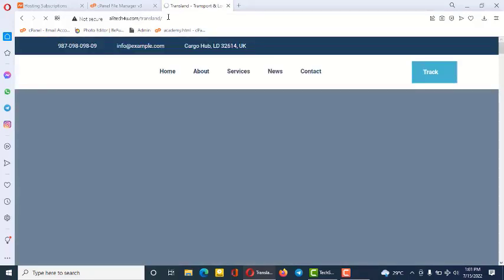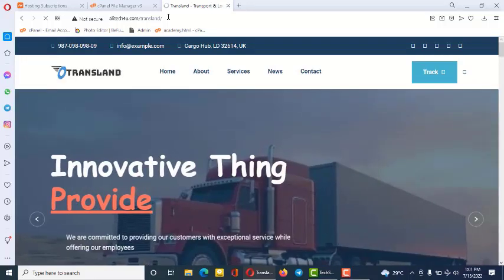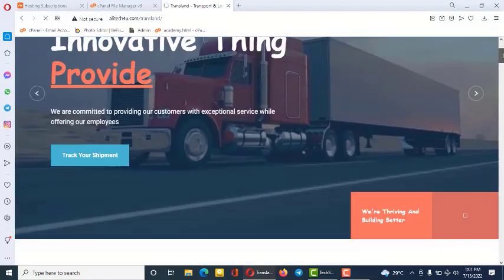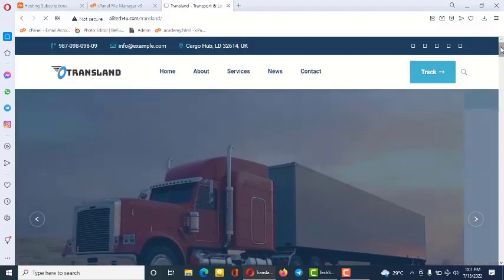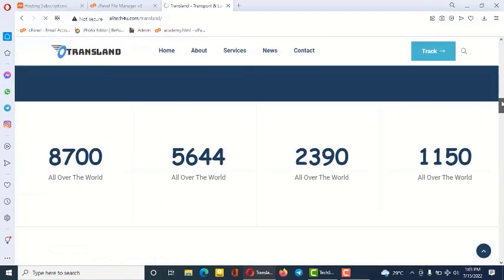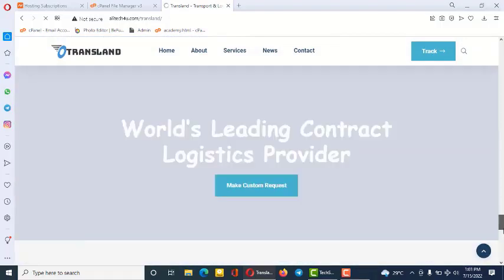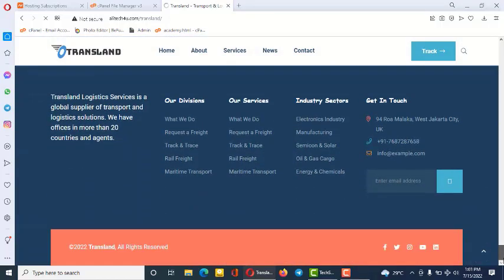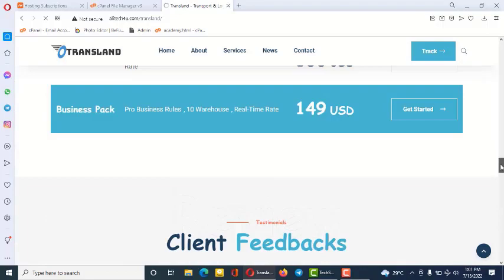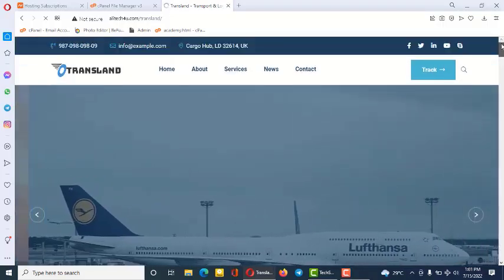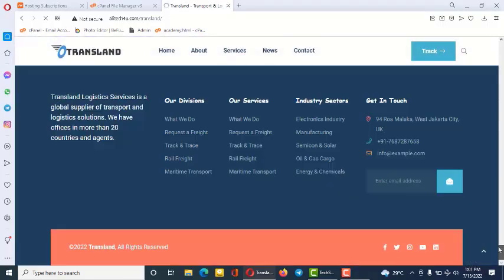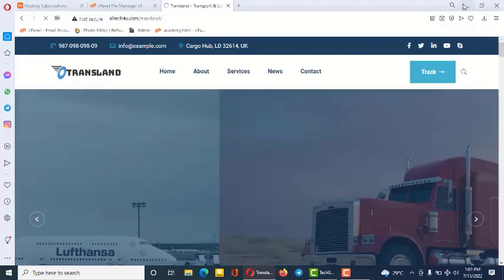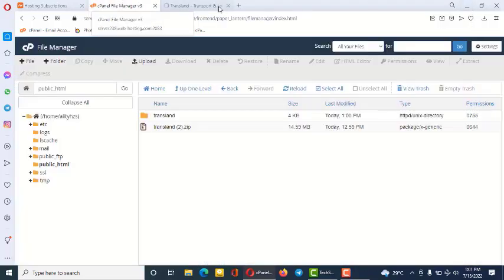Very good. Now this is how your shipment website will look. This is the tracking part. This is the information on the very first page. What you have to do, when we are done moving this to the main public HTML, is edit those words to what you want them to be. Now let's go straight to that.